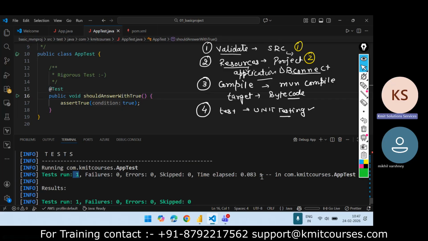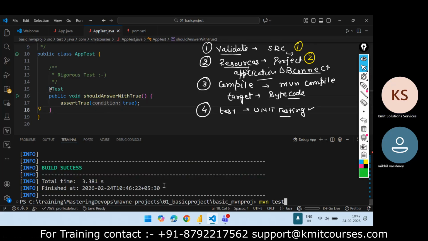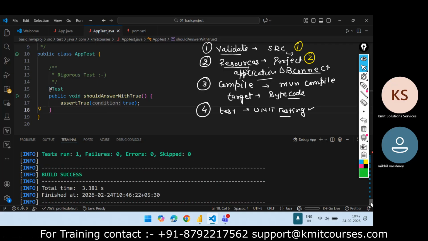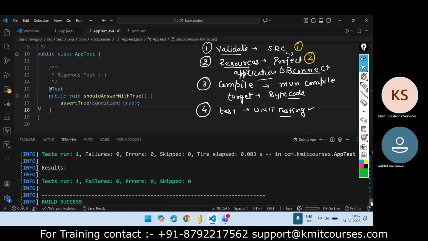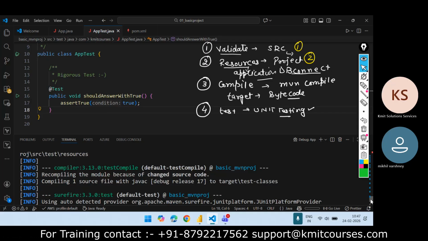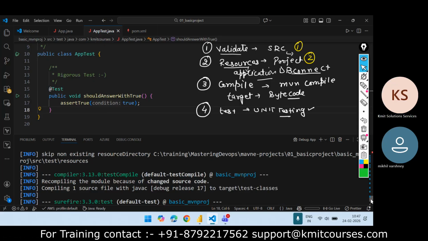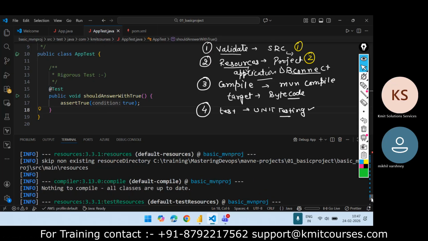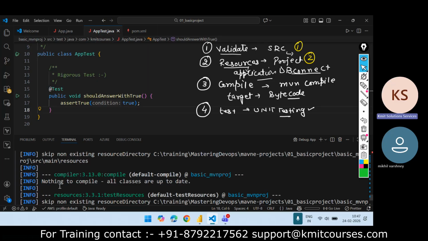Now what has it done? See, first it has compiled the code.